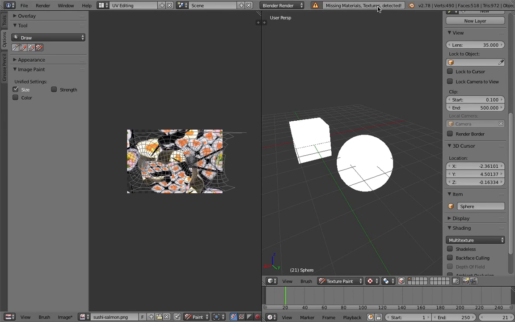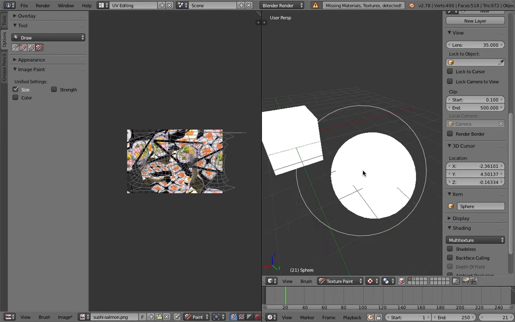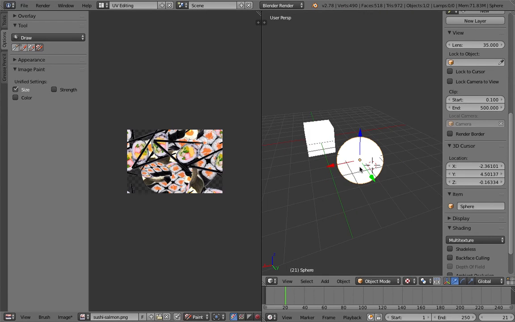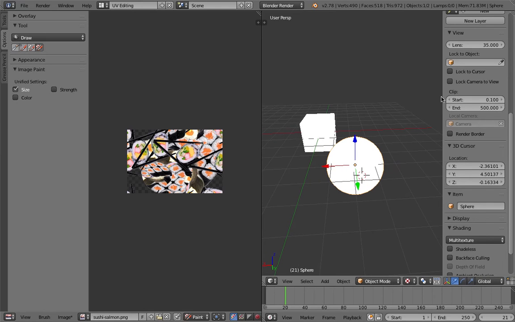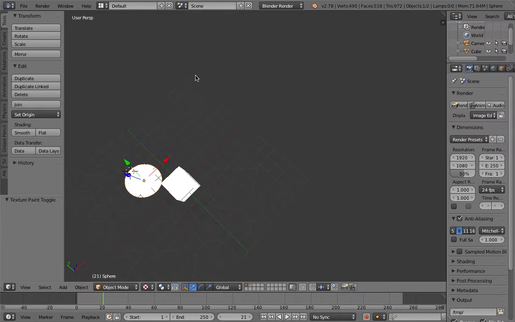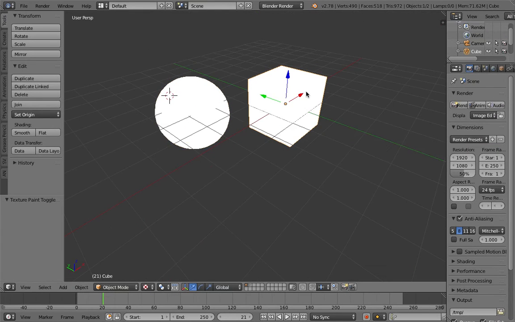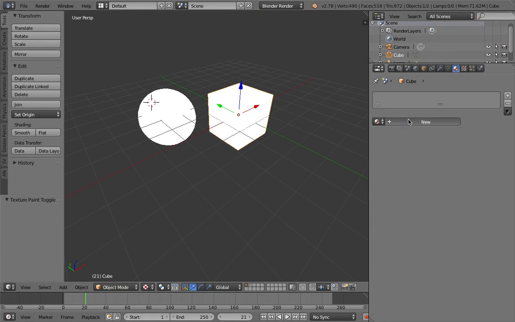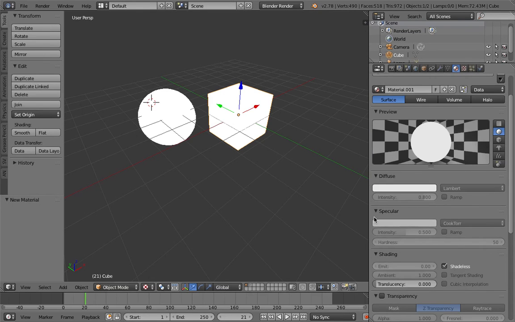Missing materials, texture detected. So, in order to paint in 3D, we need to have material. Let's switch to 3D, normal, default 3D, and give material, shadeless.